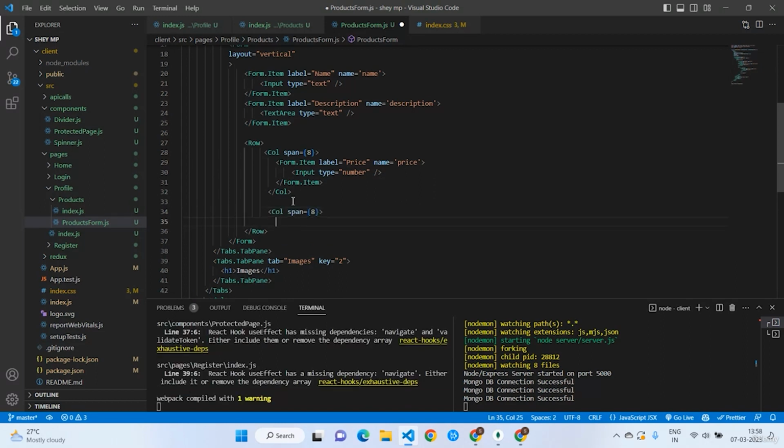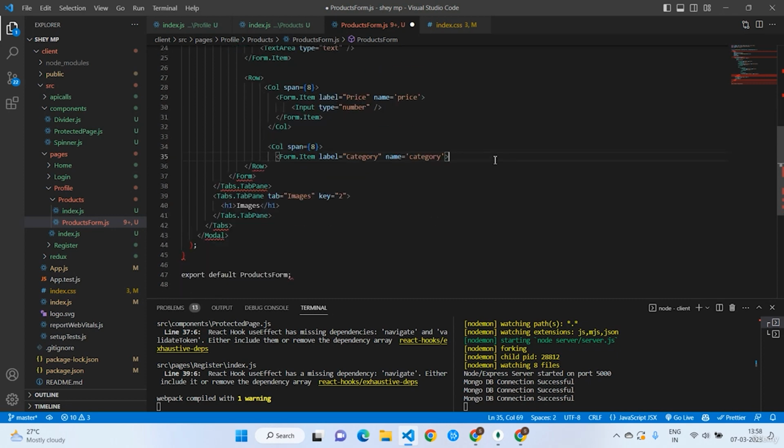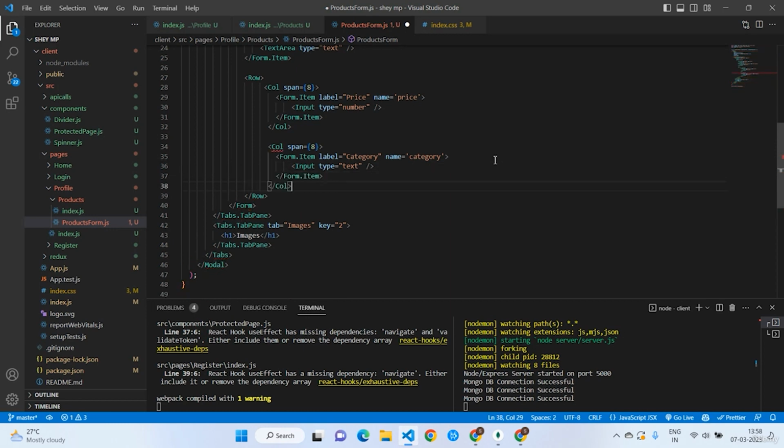Then we need the category. We don't want quantity, we want category. So category should be a select field. So first let's keep this as input, later I will change it. Yeah, so make this as select. So for select I'm going to use the normal select only.